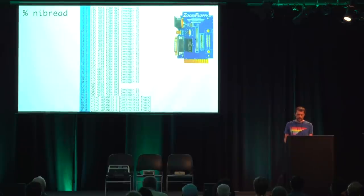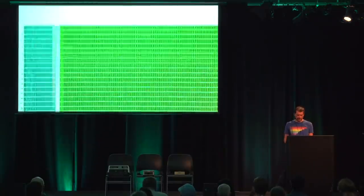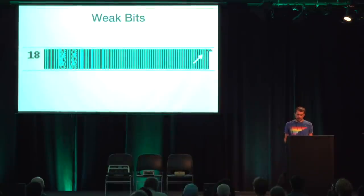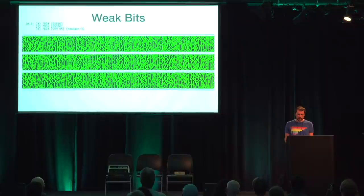NibRead reads all tracks one by one, detects the recording speed and how many raw data bytes there are on the track, and tests the extra tracks. Weak GCR is harmless — let's look at where this comes from. Each section in this visualization is a track, each pixel line is a sector, with the header on the left followed by the gap, and the sector data on the right. If you read the same disk multiple times, there may be bits that cannot be read reliably. There are weak bits at the end of the header gap — when the sector content is written, the last bits of the gap are often affected in a way that the magnetization cannot be unambiguously translated into zeros and ones. Such weak bits in the gaps are harmless in regular disk formats. However, weak bits can also occur in the data itself — sometimes with four different spots where an extra bit is occasionally detected.